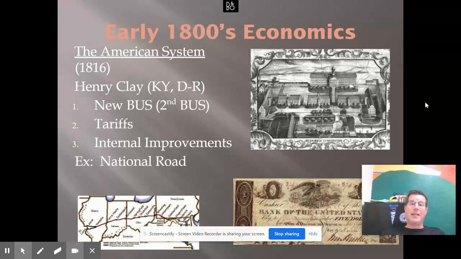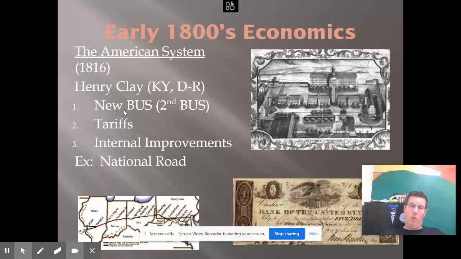And entering onto this scene, we are economically going to pass what is called the American system. The American system has three components economically that the federal government is going to get involved in. The guy who proposes the American system is Henry Clay. Henry Clay is a slaveholder from Kentucky. He is, as everybody is in the era, a Democratic Republican, and he's relatively young. He comes into the House of Representatives, eventually goes into the Senate, but he is going to be key to passing this American system. So there's going to be three parts, like I said.